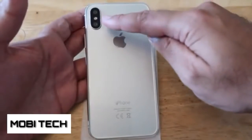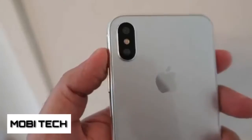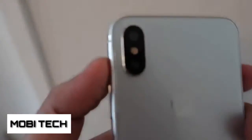The first major thing that you can tell at the top is the fact that the camera is now vertical as opposed to horizontal.